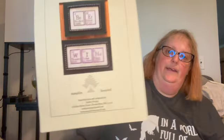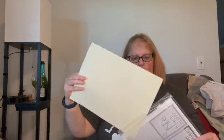So this is from Samplers Revisited, their wine series. And I'm doing wine. This is on a 28 count linen that I tea dyed myself way back on one of the first like 10 Flosstubes I did. I think the Gentle Art Grape is the floss.